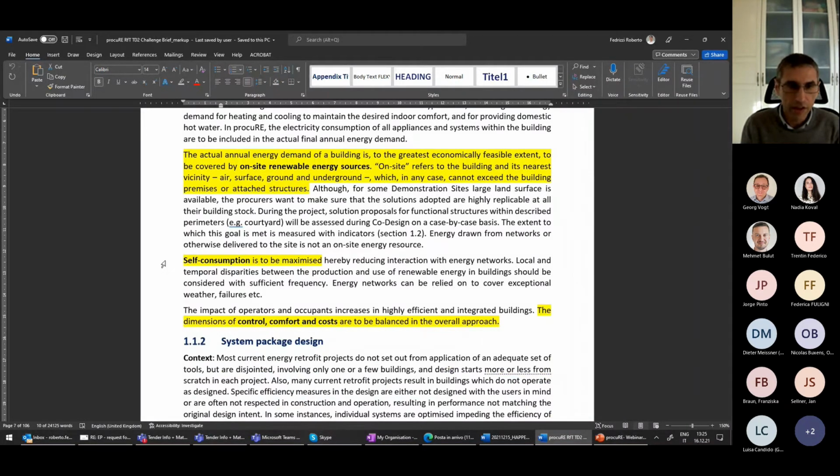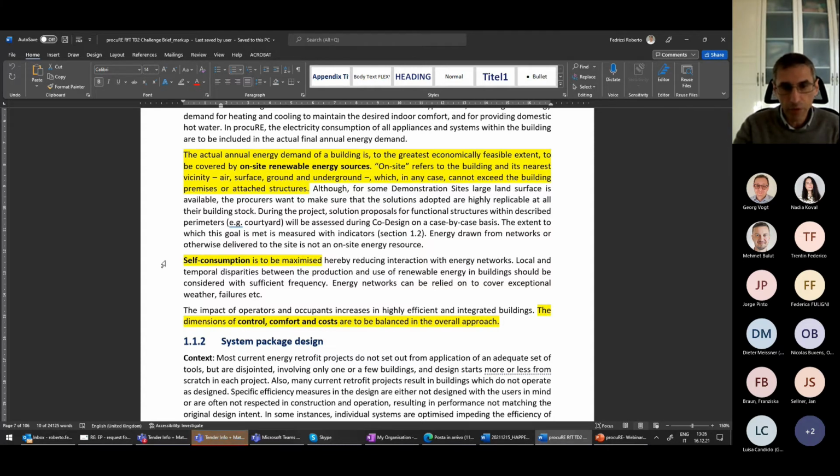So again, it is easy to install a lot of PV and then rely on the electricity grid to store energy and to redistribute energy, and then to get renewable energy back on site. But again, in the future, that is not going to be easily done on a systemic level, on an energy system level, I mean, in this case. Therefore, we want suppliers also to look into how to manage renewable energy on site.